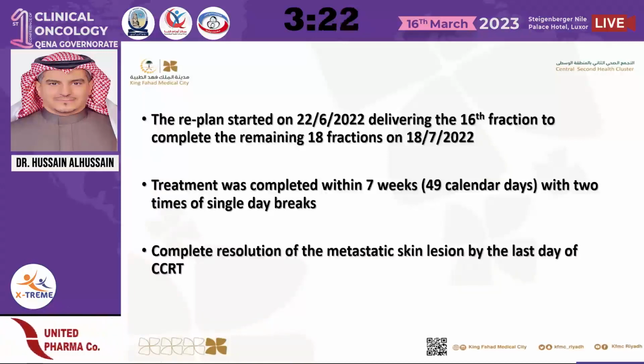The patient had developed grade 3 and grade 4 mucositis, so we had to have single day breaks in order to help the patient to tolerate the treatment. The patient was on sodium bicarbonate mouthwash and pain medications in order to help her go through the treatment with concurrent chemoradiation. There was complete resolution of the metastatic skin lesion by the last day of the concurrent chemoradiation. So the last day of the treatment, the skin lesion that was shown on the first week of the treatment had completely gone and clinically was not there at all.